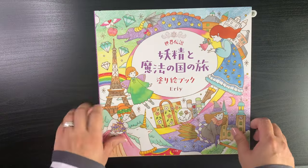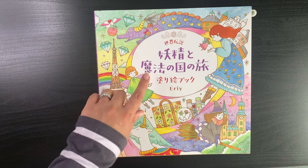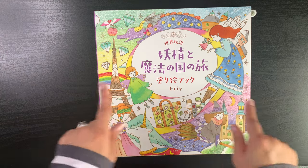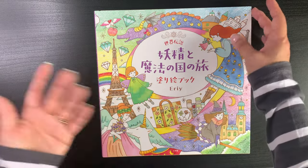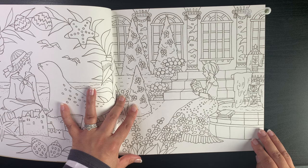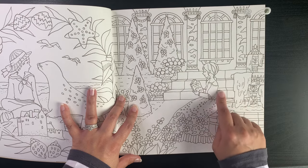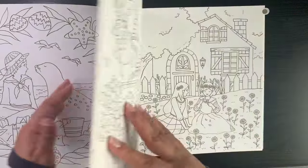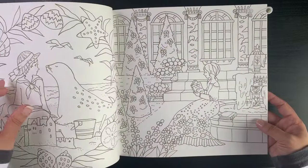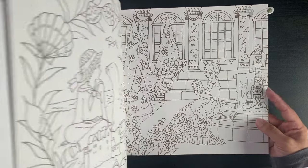I also picked out Ewe's World Legend: A Trip to a Magical Land with Fairies. I have three books in this series — World Legend, World Literature (the newest), and World Fairy Tales — and I haven't colored in any of them. I just got this one in January. With spring in mind, I really liked this page with flowers and a fountain — she's so elegant with that off-shoulder dress. I also picked this other floral page, but I think I'm more inclined to the fountain one. That's Ewe's World Legend.